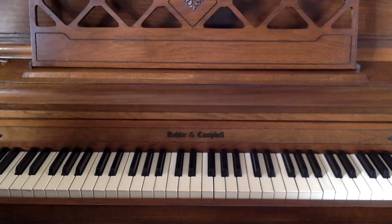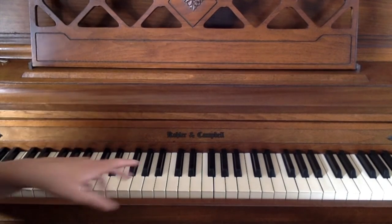Now, take this week to practice those hands separately, with your metronome, getting them nice and steady, upping the tempo, and when you're ready, you can come back to this video. We're going to do it with both hands, G minor, at a nice slow tempo for you to do when you're ready, once you've practiced. Some of you may be ready now, because you've done a lot of hard work, or maybe you've had experience doing minor scales before, so if you're ready, here we go. If not, come back to it when you are.